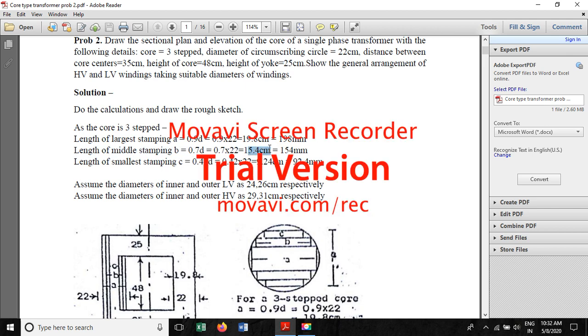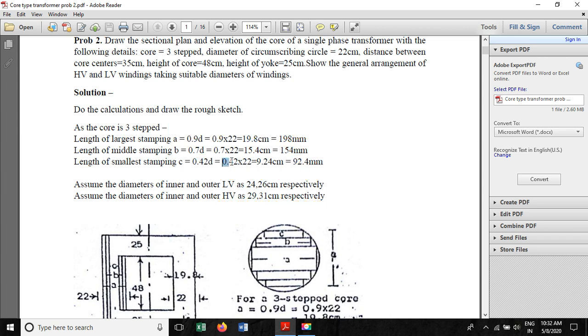Length of the middle stamping 15.4 centimeter, 154 mm. Length of the smallest stamping 0.42 into 22, 9.24 centimeter, 92.4 mm.